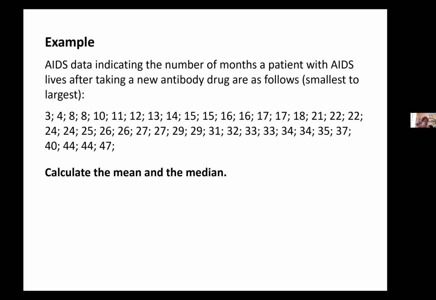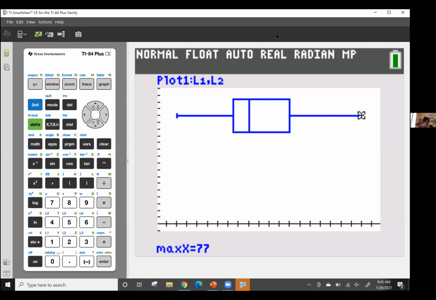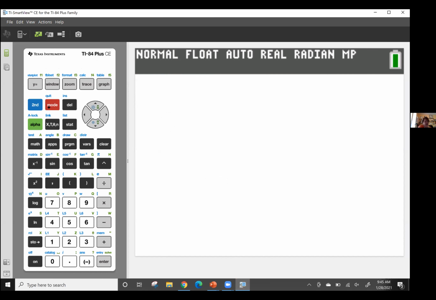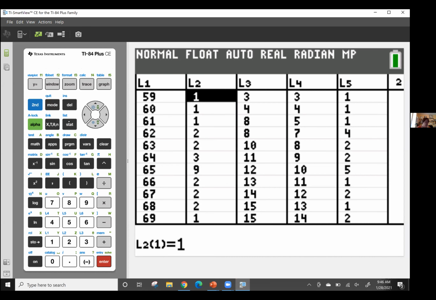All right, so let me go over to my calculator. Okay, let me quit this. All right, so I did put this data in yesterday. So let me go to my stat and edit.